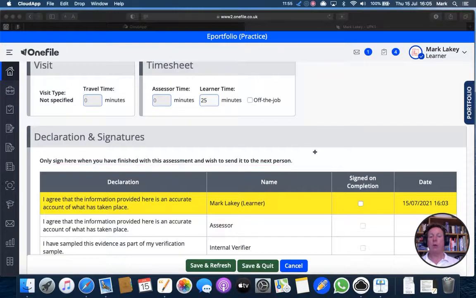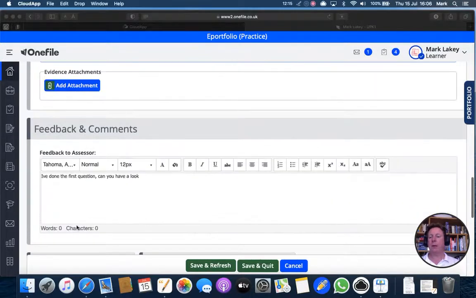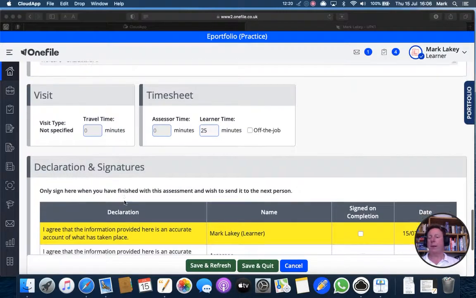Right? You don't need to wait till the whole assessment is finished with the UPK. Certainly in the early stages, you might want to do 2 or 3 questions just to calibrate yourself and get a bit of a feel for how it's going. So you might decide to send it on to the next person when it's only half complete. But if you tell your assessor that in the feedback box, they will understand. They'll go, okay, yeah, they've done the first question. They want me to have a bit of a look at it, and then they can send it back.